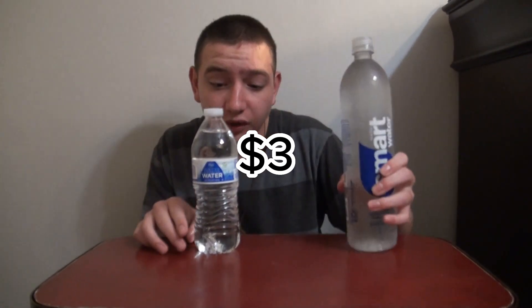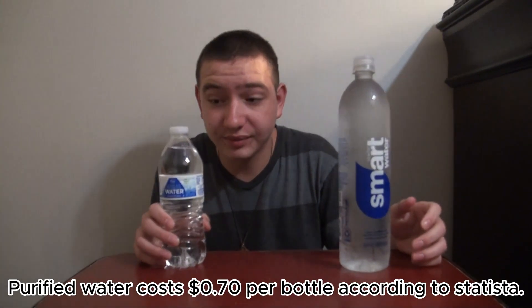All right everyone, now for the most important part — the taste test — to see if they taste any different. My brother apparently bought this one for three dollars each. I'm not sure of the exact cost per bottle, but this one clearly has more. By the way, I've had this water many many times in my life, but I don't think I've ever had this one before, so this will basically be a fresh reaction. This one is the normal water I'm used to. Let's taste the smart water and see if this is truly the smarter choice.